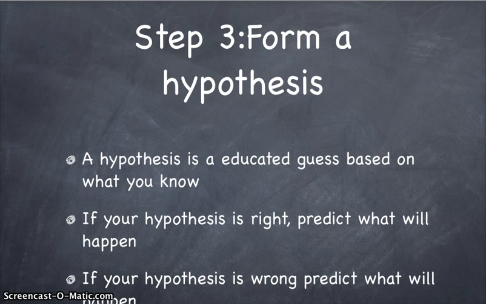As you know, a hypothesis is an educated guess based on the information you have at hand. You must then predict, if your hypothesis is right, what will happen? If your hypothesis is wrong, what will happen? In this instance, if the light is turned off part of the time, then the guppies will have more young, is Paula's hypothesis. She knew that her guppies received less light than the ones at school.